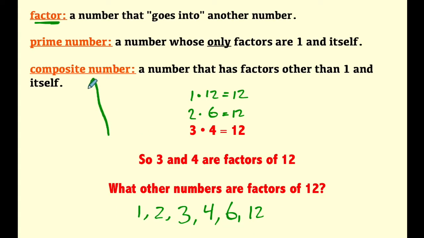Most of the numbers that we're going to be dealing with are composite numbers, which are numbers that have more than 2 factors. But there are numbers called prime numbers that only have 2 factors. For example, the number 17. The only way to create the number 17 is to multiply 1 times 17. So you'll notice that prime numbers like 17 have exactly 2 factors. That's the difference between prime numbers and composite numbers like 12.